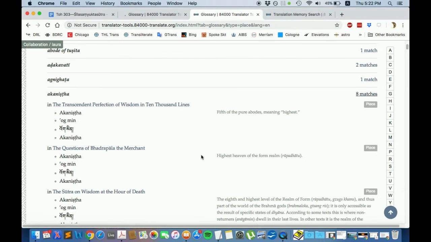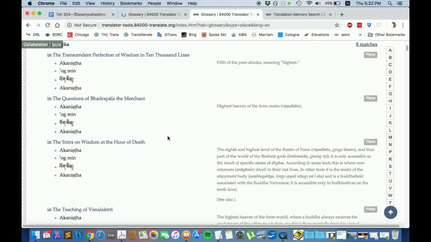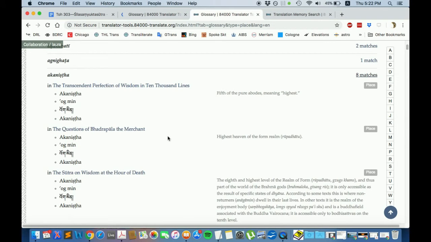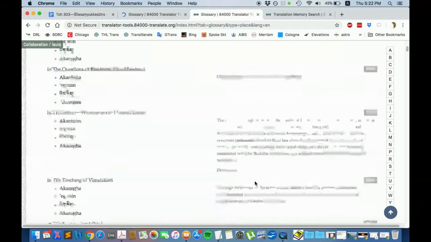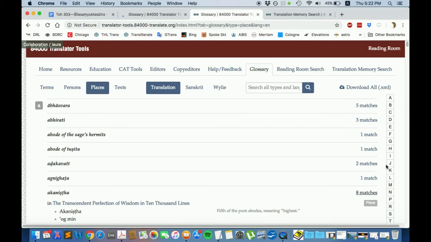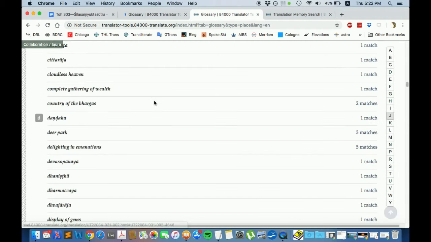So you might want to use this search if you have a term you're interested in that might be in the glossary. And then you have the convenience of having all these texts grouped together in a nice display, and some definitions. If I want to go to my Jeta Grove again, I'm in the right place.